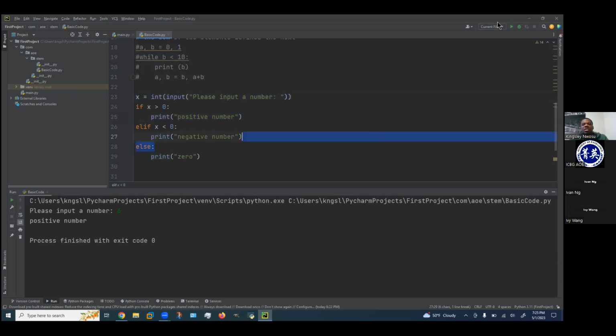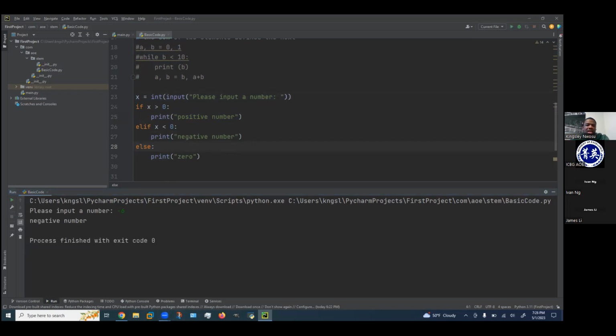Now, if I were to run this again, and I put in -6, what do you guys think is going to happen if I press enter? It's going to print negative.